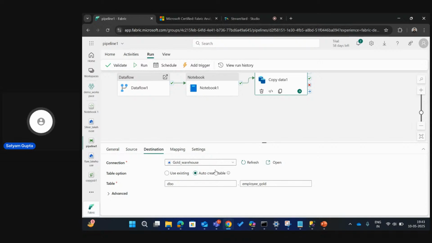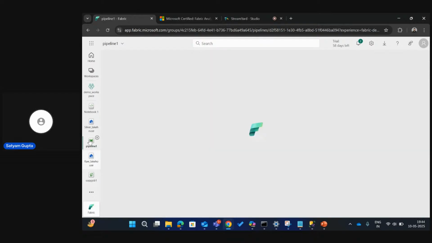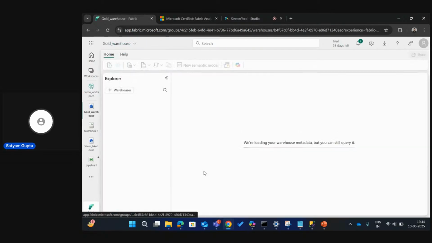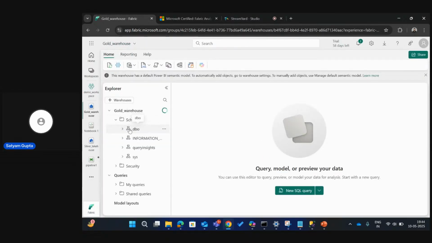Since the table was not created, I have used auto create table, but you can also use existing and give the table name. I have already created this. Now if I go back, since I've already run this, at the end I will also run this again. But if you go back to your gold warehouse, here you see this table is already here.